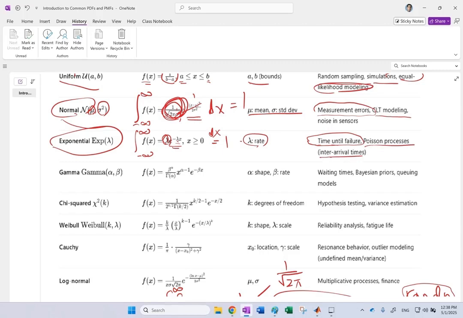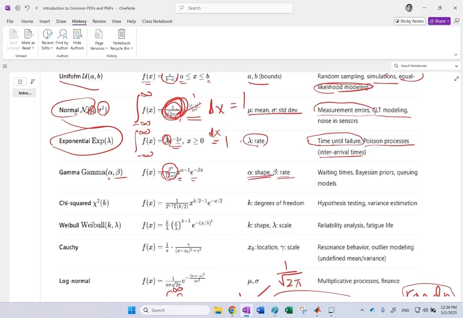The next one is called the gamma distribution. Gamma has 2 parameters, alpha and beta. If you look at it, it has 2 terms in it, a power term and an exponential term. The power term has power alpha, or alpha minus 1. The exponential has negative beta, and there is this constant here, okay? Beta to the alpha over gamma function of alpha. The reason we call it gamma function is also because of this gamma function of alpha, which is in the denominator. So beta determines the rate and alpha determines the shape.